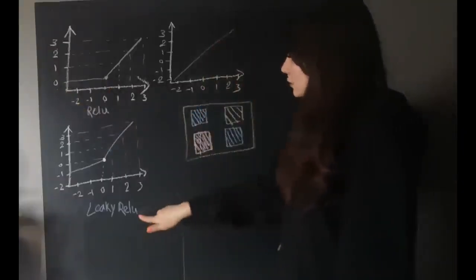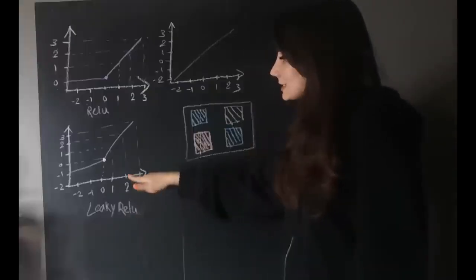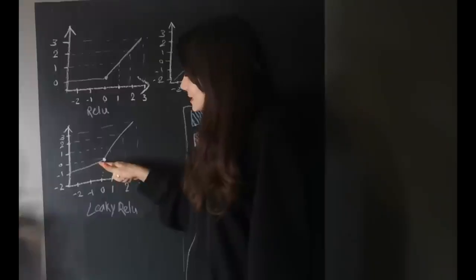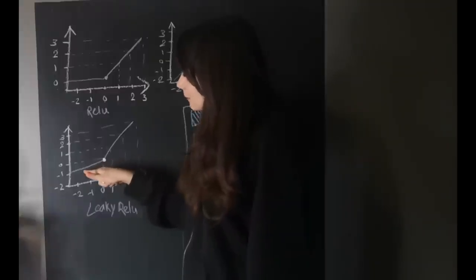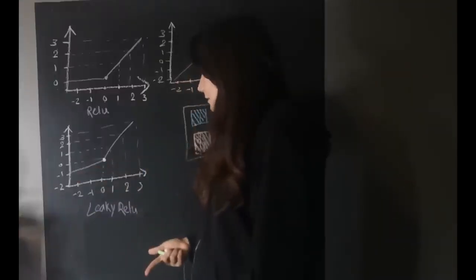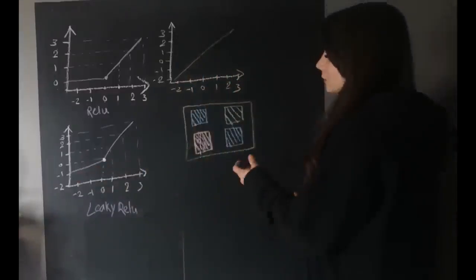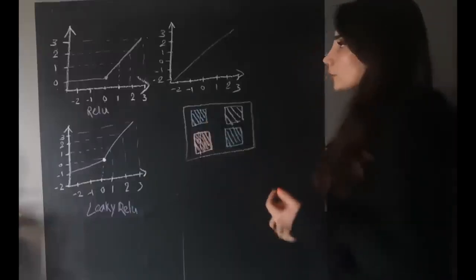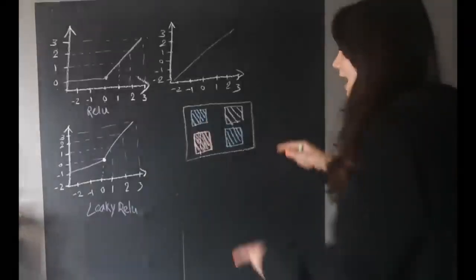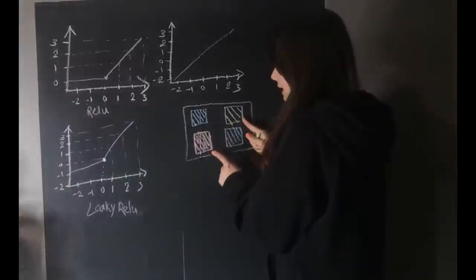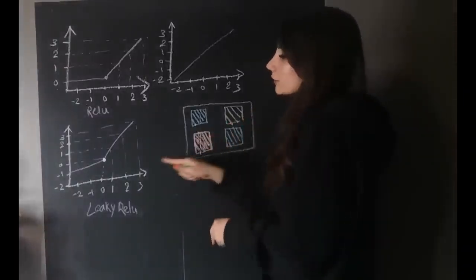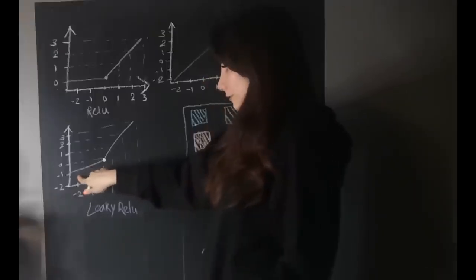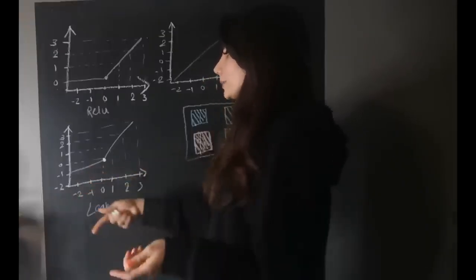But then if I'm using leaky ReLU, you can see that the negative numbers have less importance. They still give some values, but they are less important, okay? So for that reason, I'm going to say the blue ones are going to be a positive number and the green and the pink one are going to have negative numbers, but negative is not going to be 0. It's going to have a little bit of value.